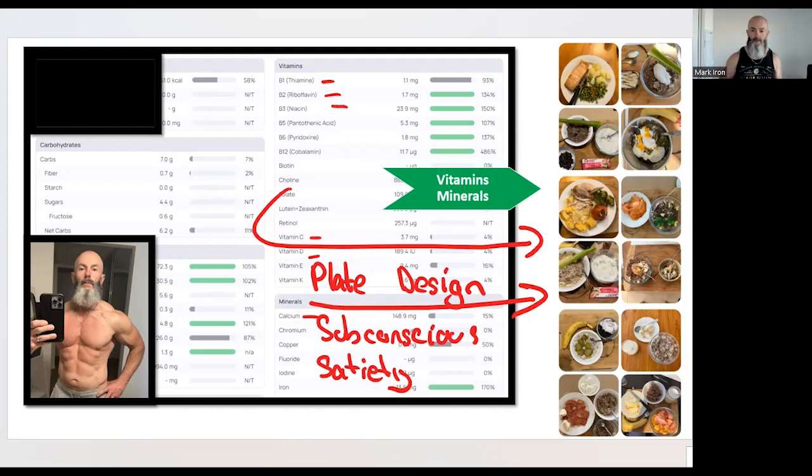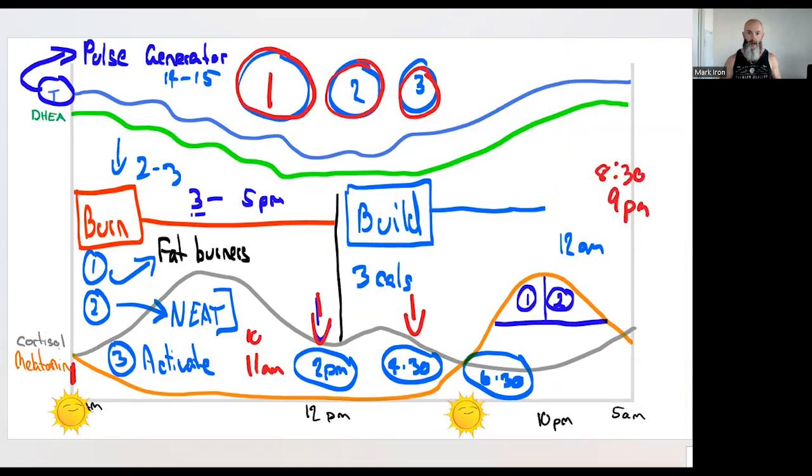Now, you'll get to a place that I call plate design. So what I do, we'll just go back here. I've got about 10 meals there that are plate 1, so big protein meal, and I know exactly how many vitamins and minerals are in that meal. 10 meals that I know. Then 10 more meals with meal 2. So I know exactly what meal 2 looks like, and I can select a plate that I've pre-designed so I know exactly how many vitamins and minerals I'm getting. Then again, the same is true with meal 3. I have 10 plate designs that I know, and I'll just show you what I mean here.